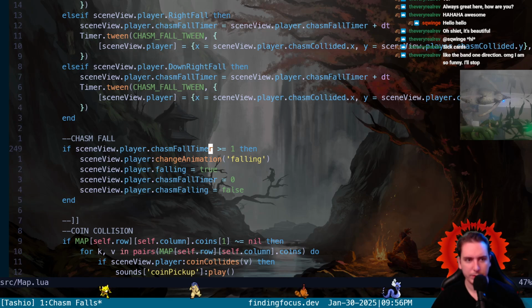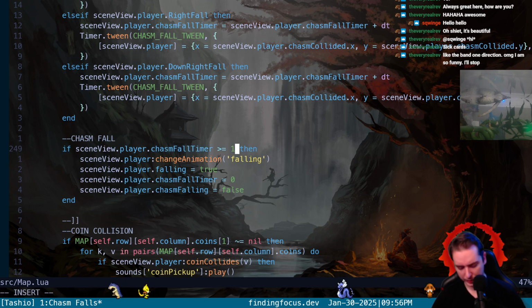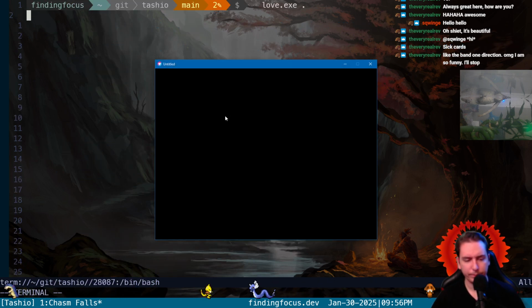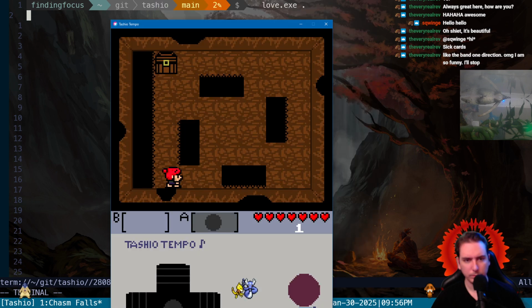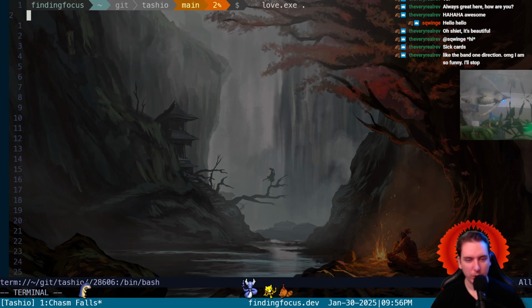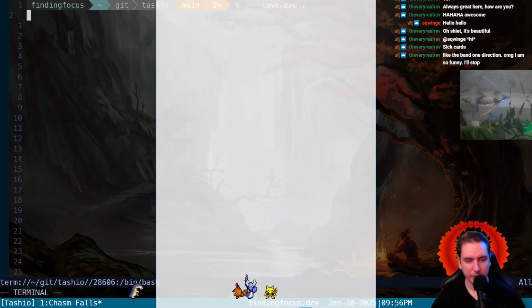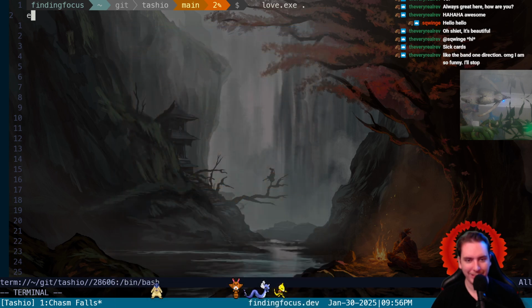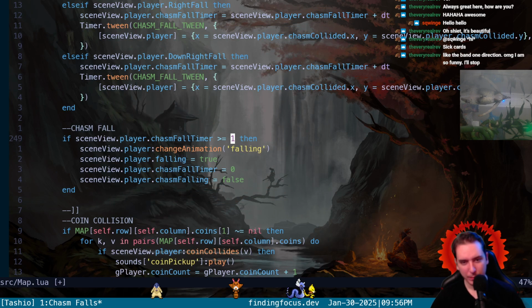Okay, so we're incrementing our chasm fall timer. Okay, 1 second. If our timer's greater than 1 second, see, it doesn't feel like that. Because if we say greater than 3, oh, yeah, that is closer. It didn't feel like 1 second, but I guess maybe the tween was just too slow. Okay, maybe 1 is right.